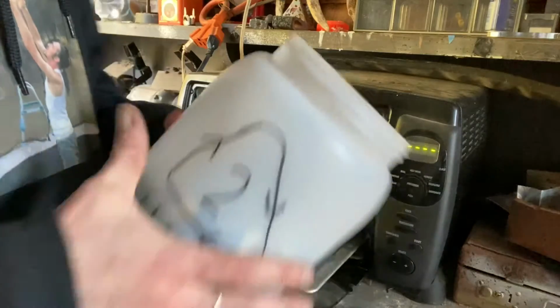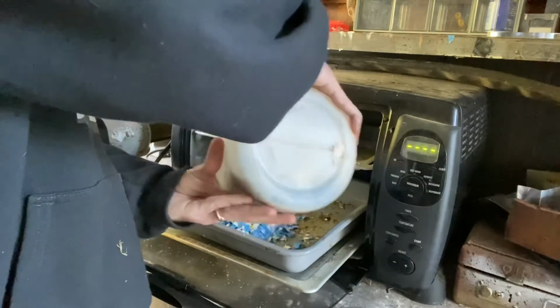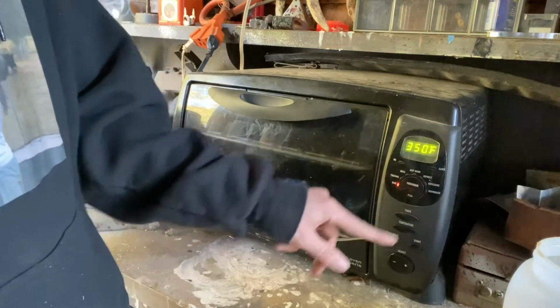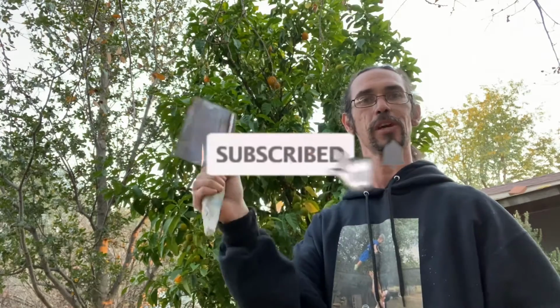This is how you do it. Now, we'll put it for 350, 1 hour. Right-ho, let's chop something up.